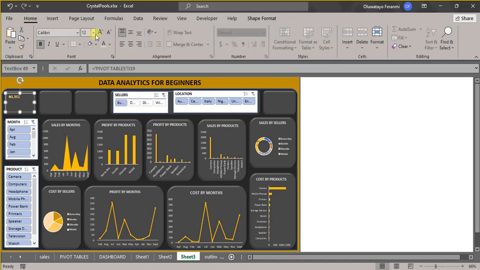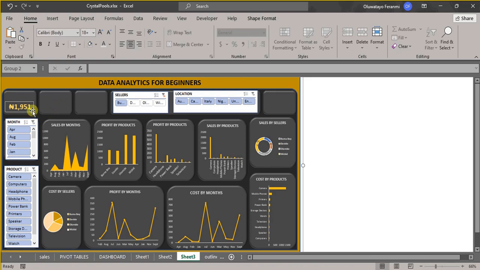Then let's bold it. Let's increase it to maybe 24. Okay, 24 is okay. Then center. Yeah. So let me reduce it a little bit because I still want to have something at the top. So alright.